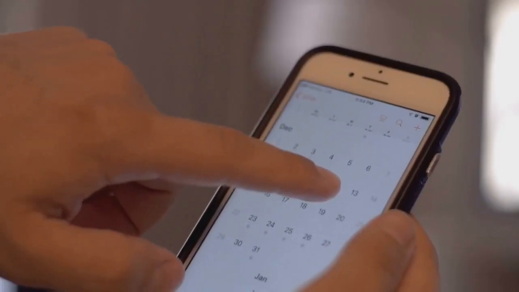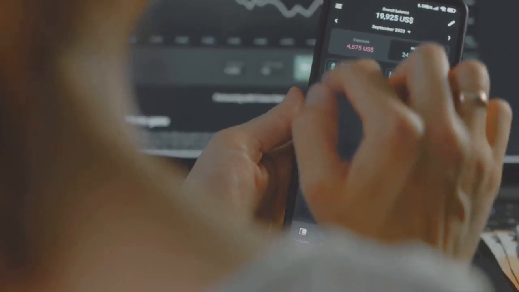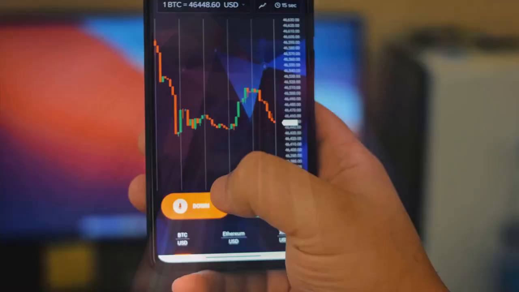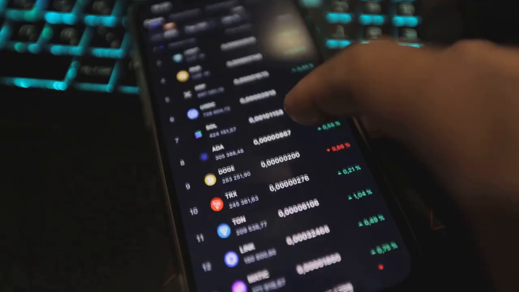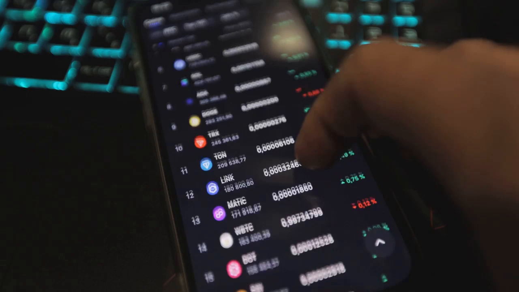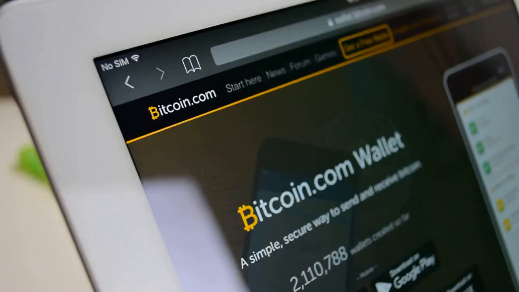All right, here's the game plan. Step 1, open your SafePAL app, tap on your USDT balance, then hit send. Step 2, now open your Binance app, go to wallet, then USDT and tap deposit. Choose the correct network, like BEP20, ERC20 or TRC20. Copy your Binance USDT wallet address.